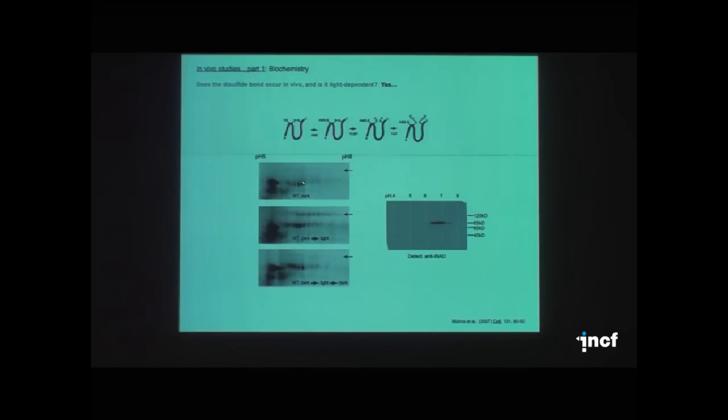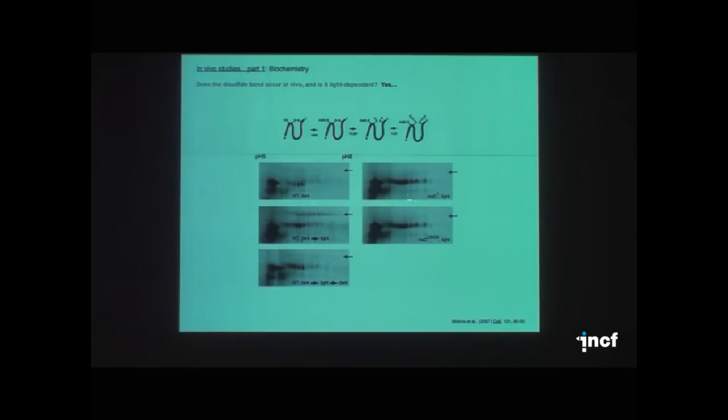If you treat flies with light and then you let them relax in the dark for about 10 minutes or so before you cut their heads off, then this disulfide bond relaxes. So this is the evidence of a reversible formation of a disulfide bond, pumped up with light and then relaxing back as the flies dark adapt. So, transient formation of a disulfide bond in the INA-D protein.